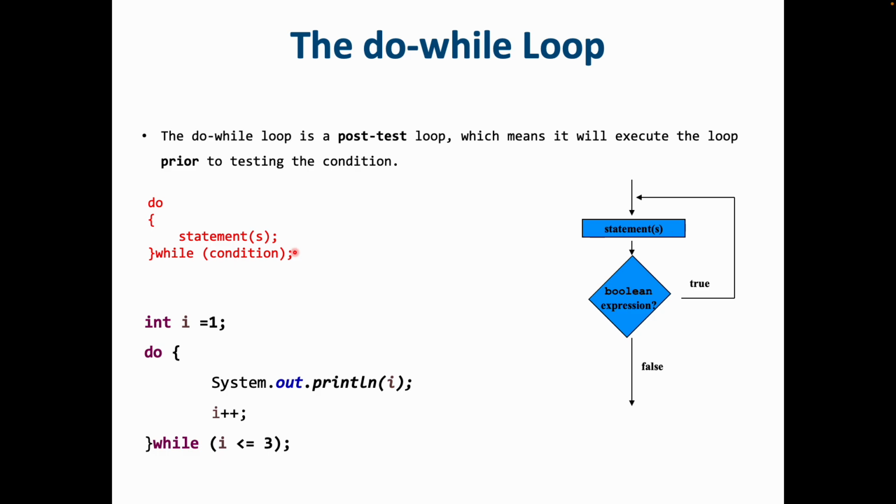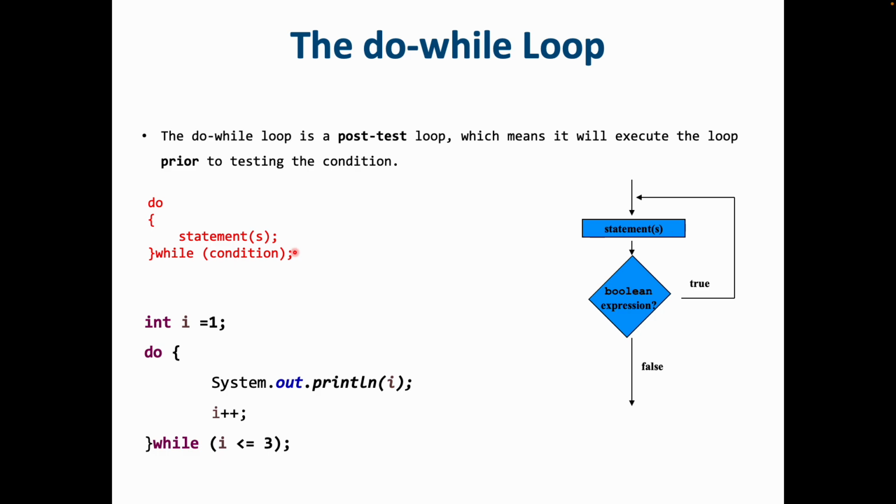So what is happening is that in the very first iteration, it's not checking the condition at all. This means that the code block will run at least once. Then maybe if it is true, it can continue. It can run it twice, but it's not guaranteed. So let's check this code. What is happening is we first say i is equal to 1. Okay. Then we enter this do while loop, and then we print it. And then we increment it, so it becomes 2, and then we check, is it less than 3?